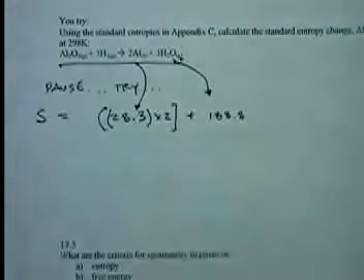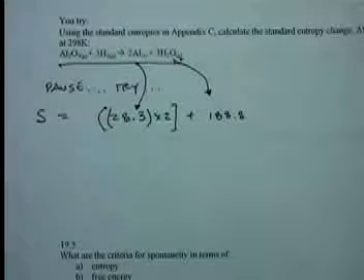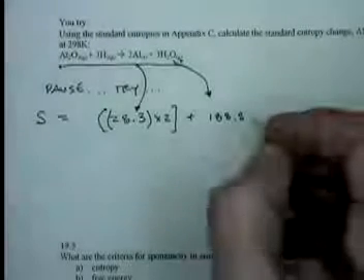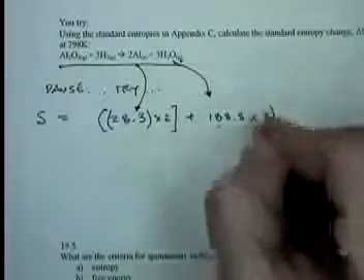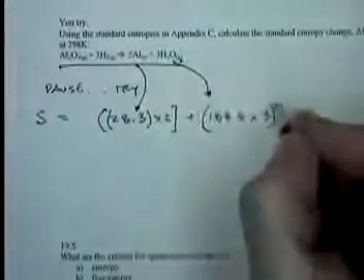I might have to look that one up quick. I'm not sure whether I looked up gaseous water or liquid water. And if I look underneath the hydrogen oxygens in the back of the book, yep, gaseous water is 188.83. And I need to multiply that one by 3 because there are 3 waters in the product.